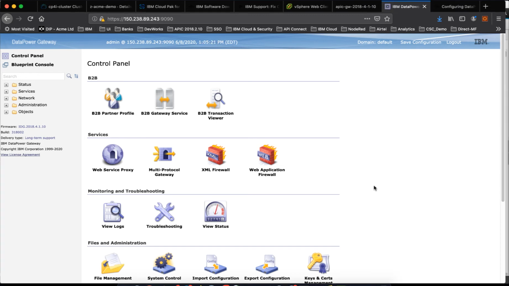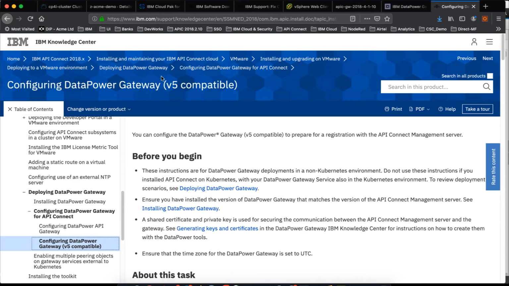Okay, let's move on to how to configure DataPower Gateway with respect to API Connect. If you look at it, the knowledge center of IBM API Connect 2018, installing and maintaining under VMware.